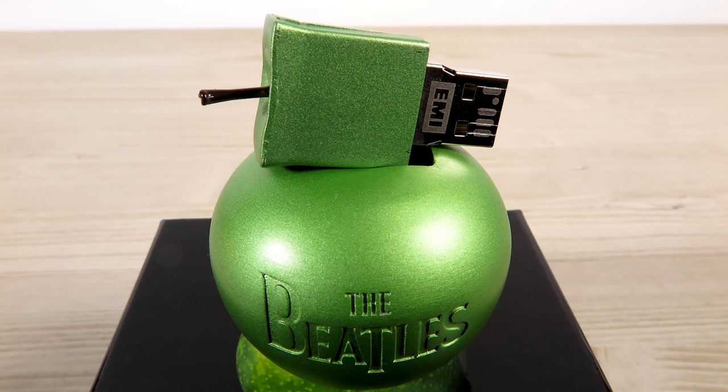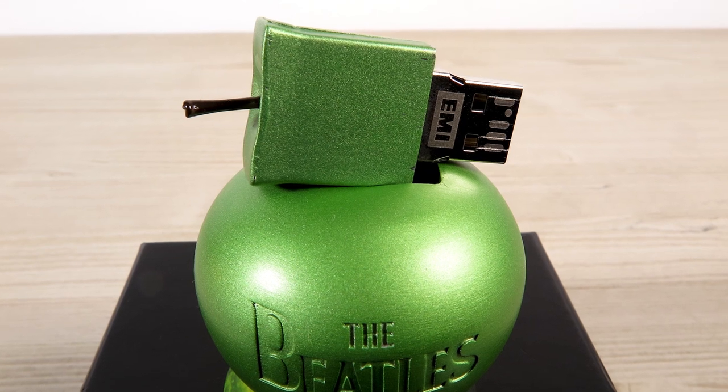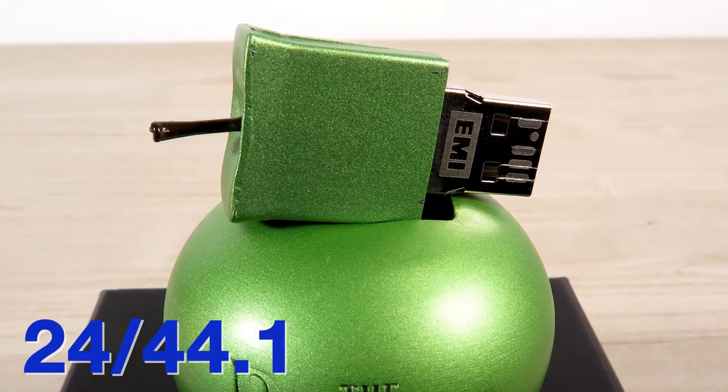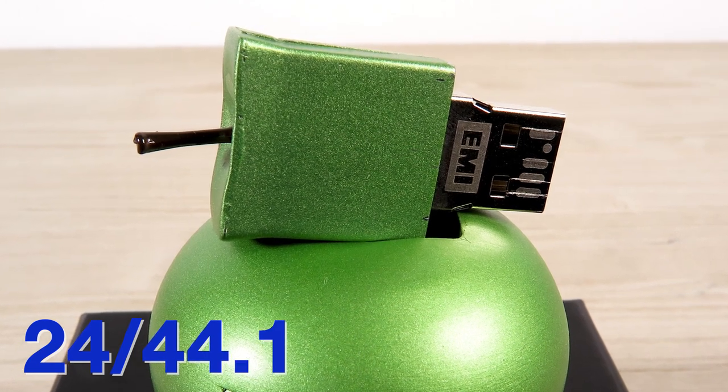The FLAC files on this USB were made at step 2, i.e. using the same master source as the CDs just before they were downsampled to 16-bit for the production masters. So is there an audible difference between the CDs and the FLAC files? I've been through a lot of tracks on both the USB and the CD set on Adobe's Audition software. But to make things easier, I'm going to present just one to you here, which is the opening track to Beatles for Sale, No Reply.